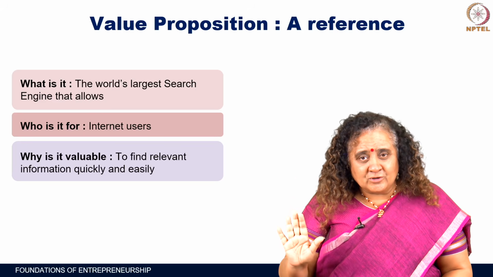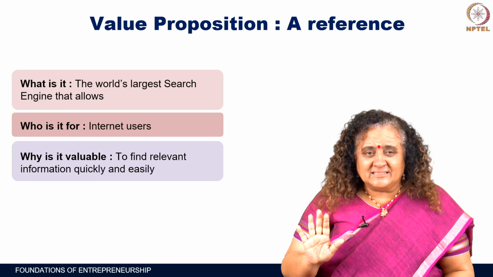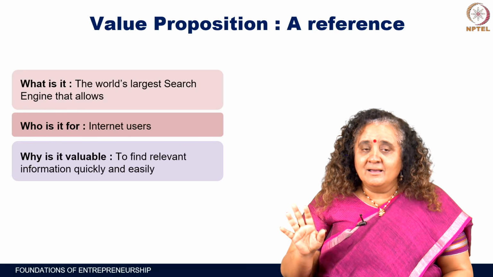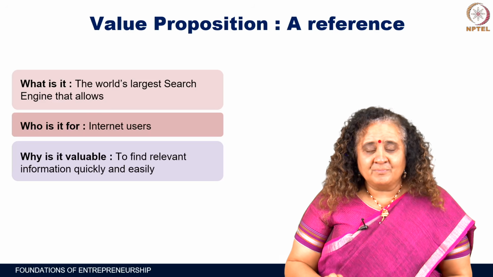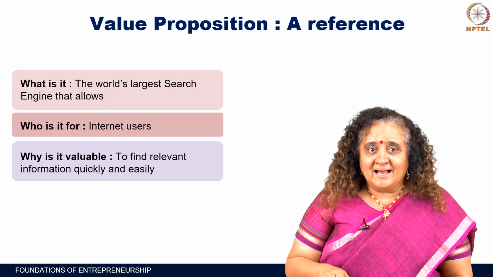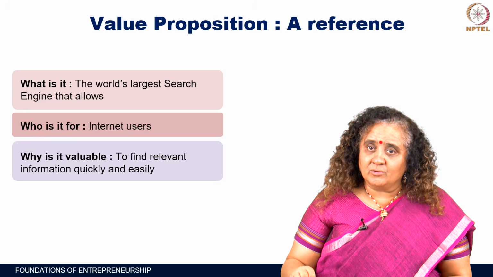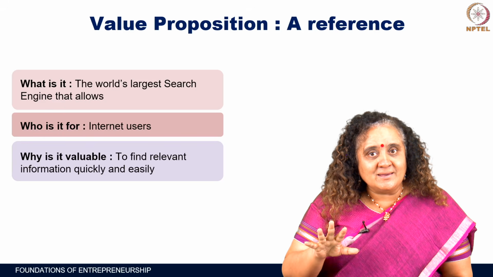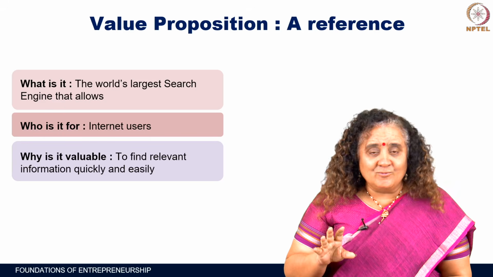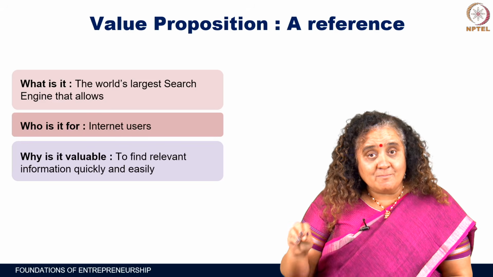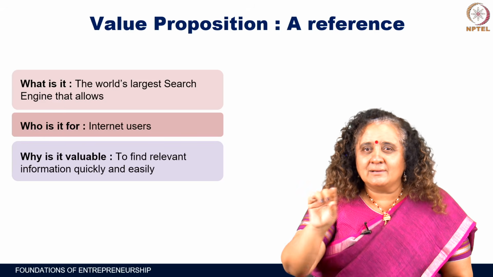I am not going to give a name to this brand, you pretty much know who we are talking about. I do not even know if this is written by the brand itself. But what this says is, we are the world's largest search engine, and we are for all internet users, and we are valuable because we make relevant information available quickly and easily. And trust me, when you have to write for brands that are well known in the marketplace, you will be able to do it easily. They need not be well known, they could be brands that are relevant to you, and then you will find that it is so easy to write these 3 lines.